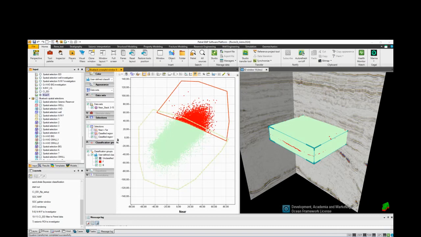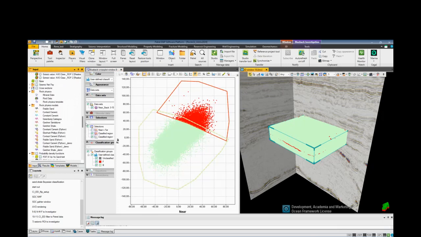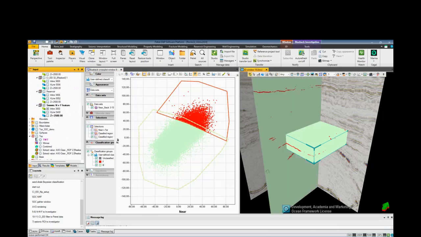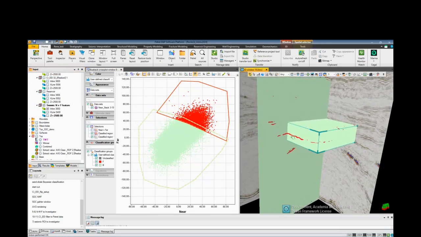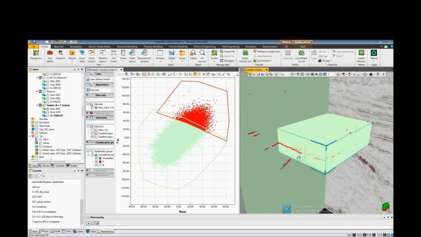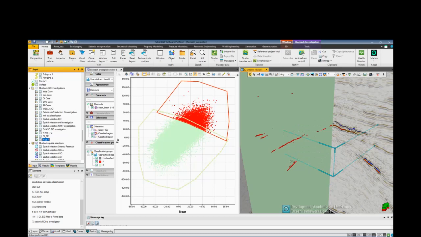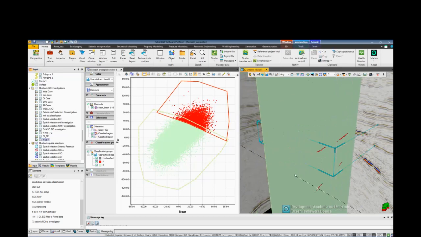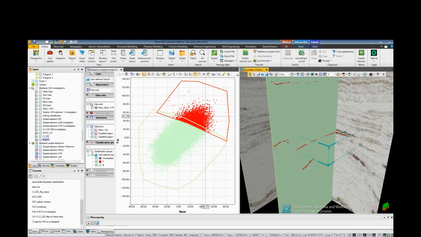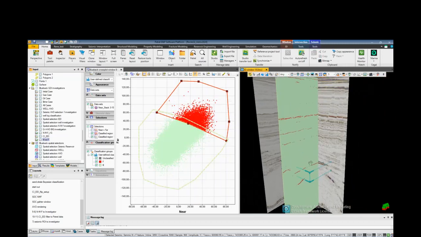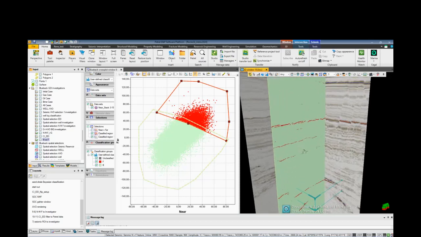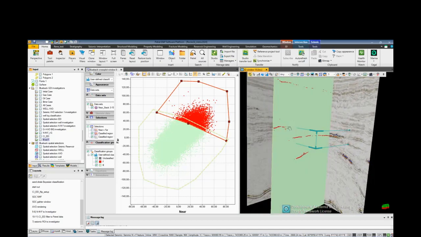Okay, so the tool is done calculating, and then we can scroll up here to see that we have now added a new seismic cube with the name seismic near versus far feature. We can toggle it on, and then you can see we have this particular feature highlighted. So let's untoggle the investigation here. Then we have highlighted that feature for the entire cube. Of course, anywhere else in the cube where this selection here is valid, this crossplot, like up here, that has also been included in the seismic cube.